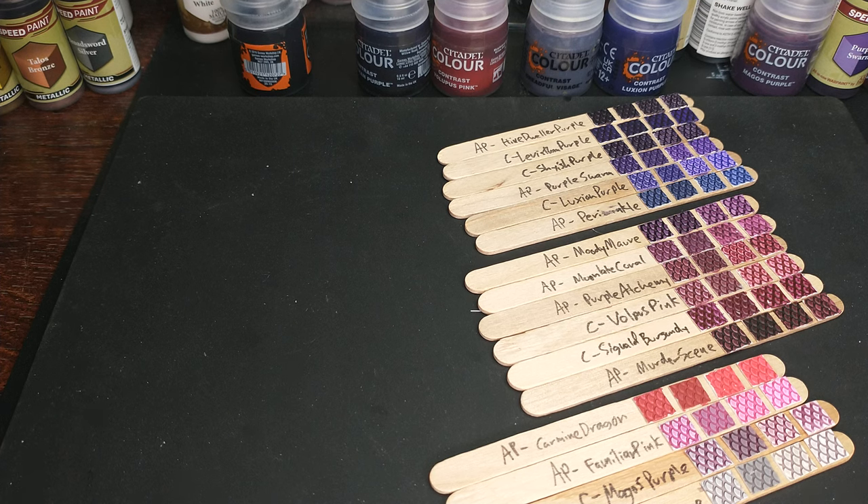Welcome to Color Compare of Purple and Pink Colors. We are going to lump these together because in the realm of paint, there is not a lot of huge differences between purple and pink. There is, but they kind of blend together, so they're worth looking at side by side.